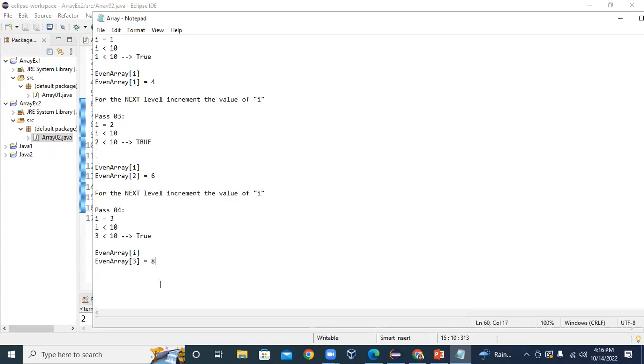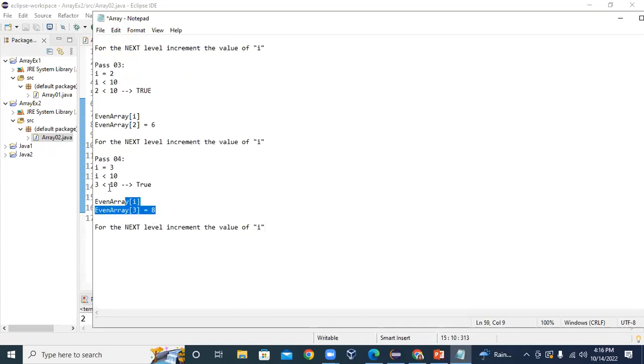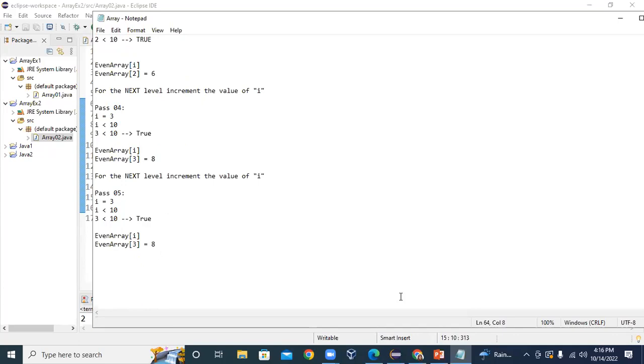Again we increment it and go to pass 5. I'm doing it this way to reduce our time because it's already past 4:15. Now, since it was 3, the value will be 4. Still the condition is true.